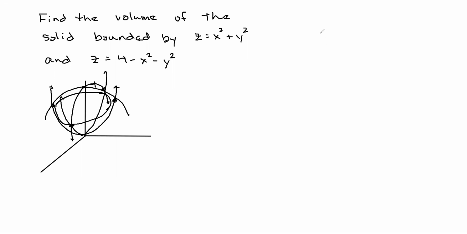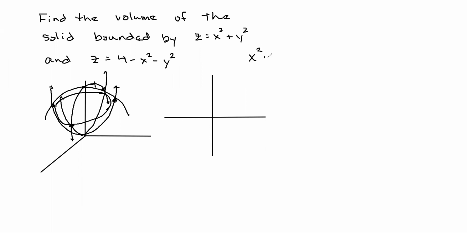What sometimes people do is they don't like graphing the objects, and so they could go through and look at this. You would have to recognize at minimum that this is a paraboloid and that it is opening upward, and this is a paraboloid and it is opening downward. And at that point, you could just recognize, hey, I've got one opening up, one opening down. They're clearly going to intersect. How could I find the intersection? Well, I could go through and set the z's equal.